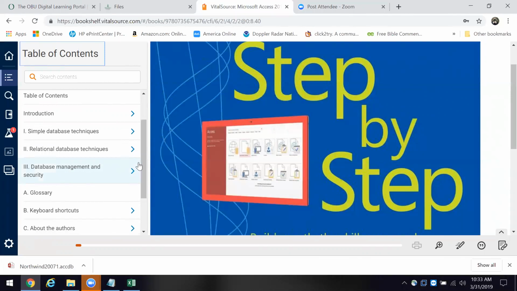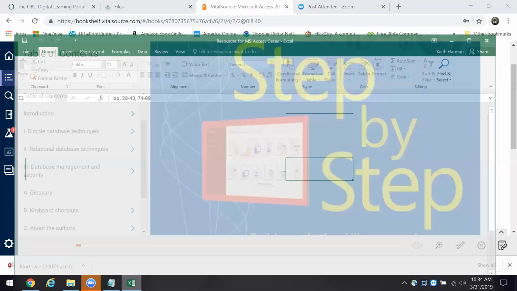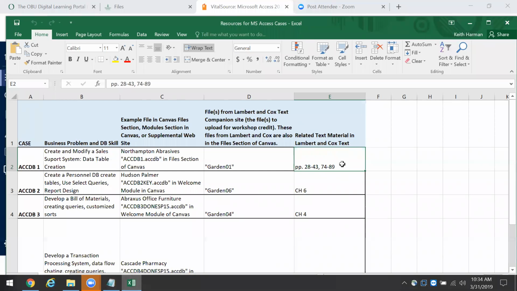This is the same thing we did with Excel. I would recommend that the first thing you do is take a careful look at the introduction, okay? And also take a look at part 1 and part 2. Now, as you can see, for the first Access case we'll do, which is Northampton Abrasives, that's one of my old cases.